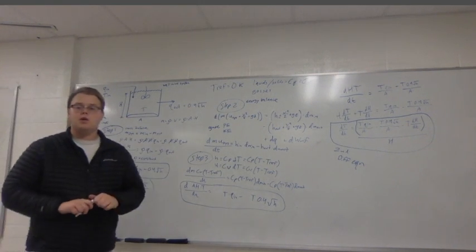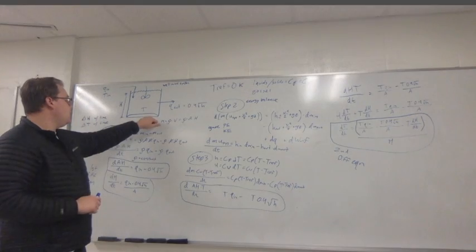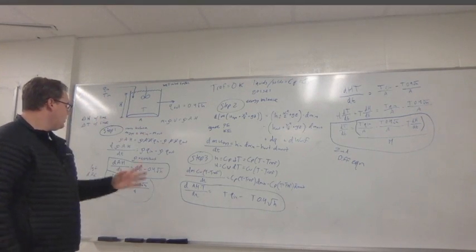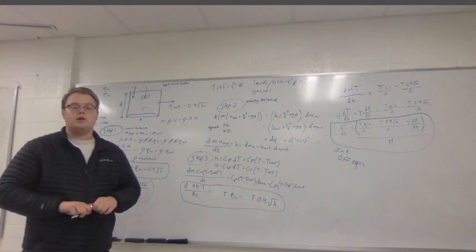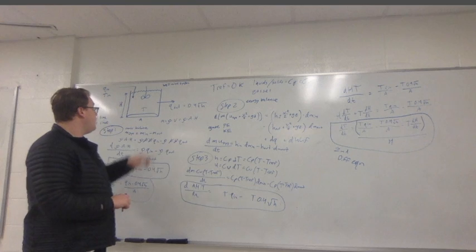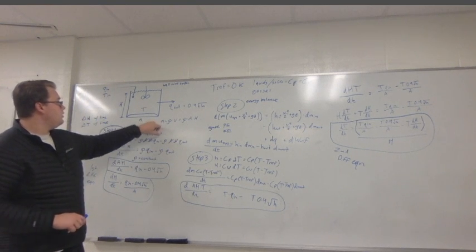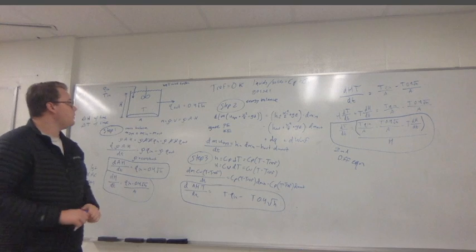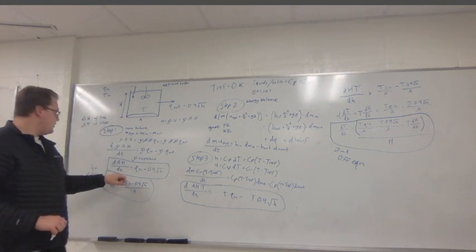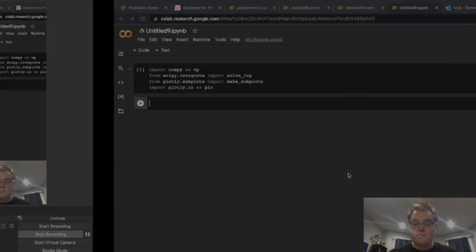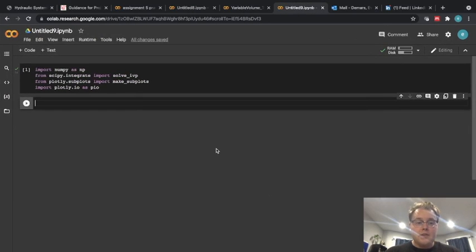Now that I've set up both of my differential equations from this problem, I can bring these equations into Python Colaboratory and solve for how our system looks throughout a certain period of time, and then plot out the change in height and the change in temperature. Now that we've solved for the two differential equations of our reactor, it's time to go into our code and start solving for the solutions and plotting them out as functions of time to see what they look like.